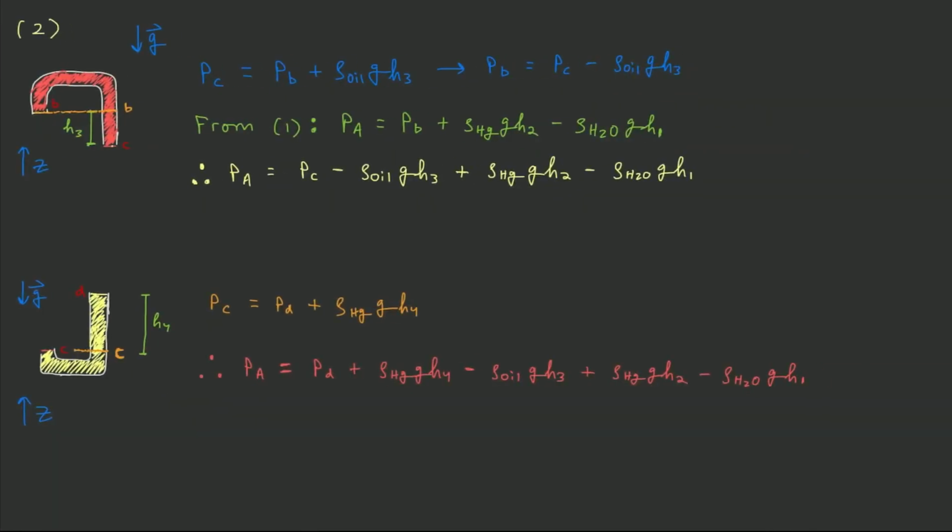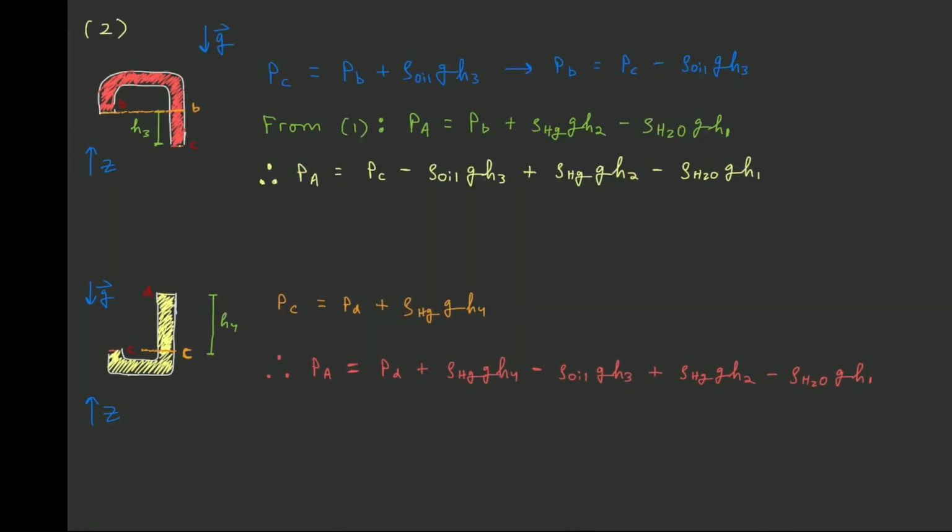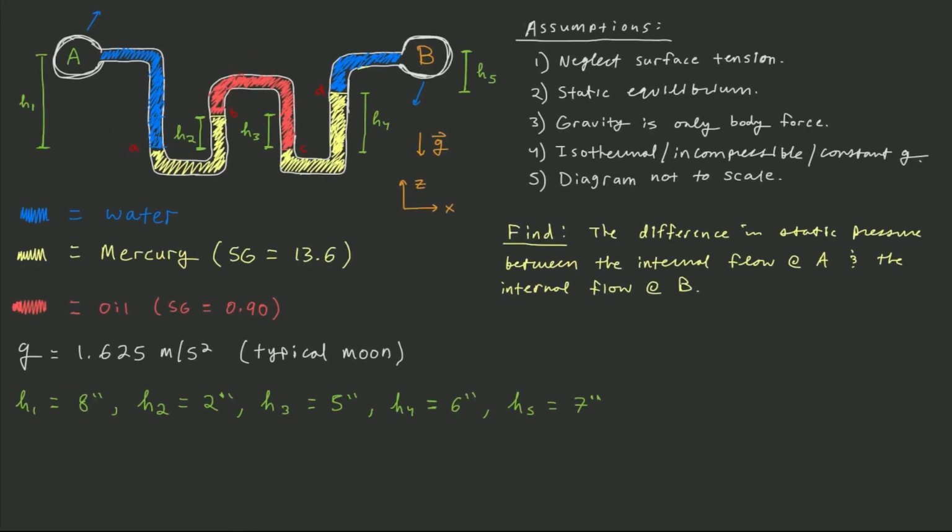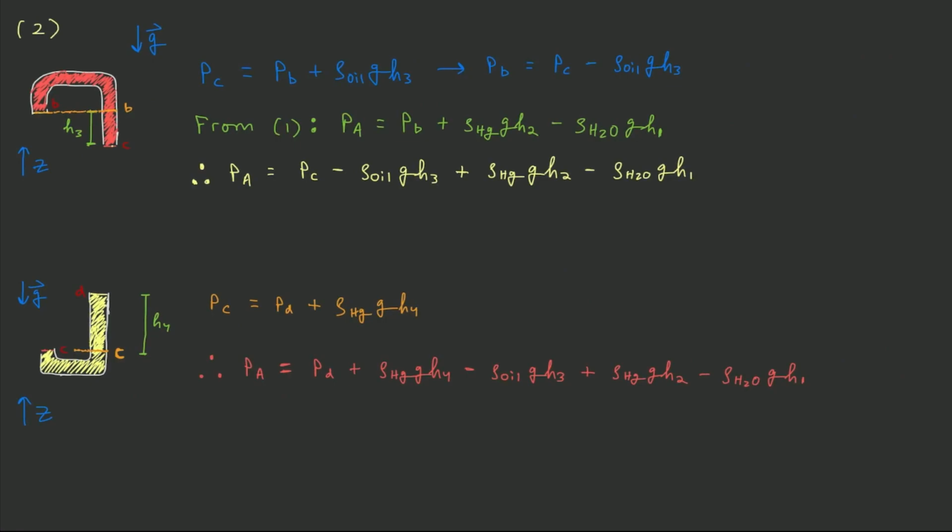So in the next section, we're looking at the third section of our manometer, which is this section right here, the oil. So again, remembering that the pressure at a given elevation within a continuous run of the same fluid is always equal, then if we extend out this line B horizontally at the same elevation, we know that the pressure here in this continuous run of oil is equal to the pressure here in this continuous run of oil. So the pressure here is equal to the pressure here.